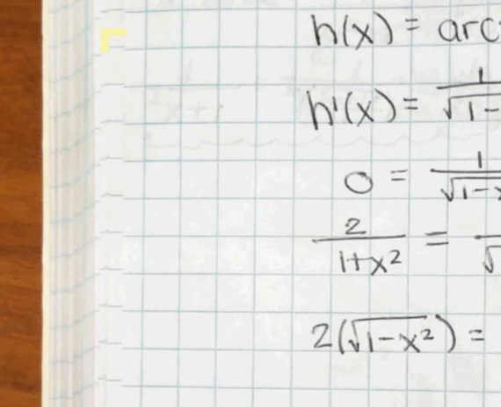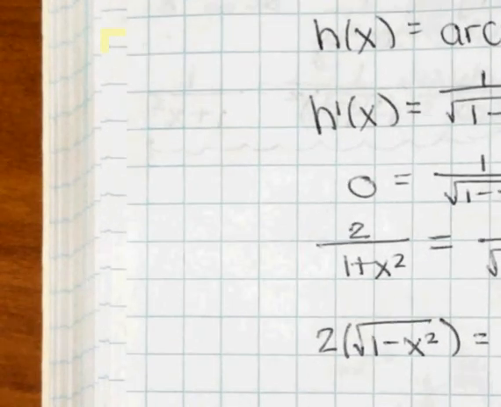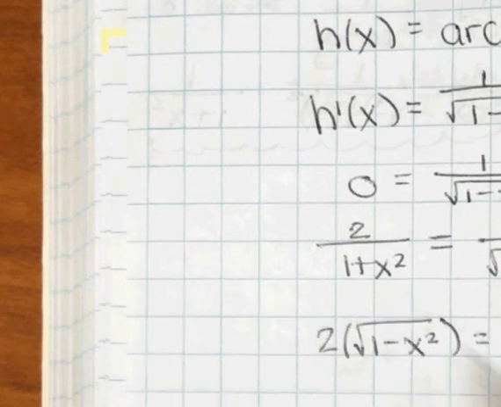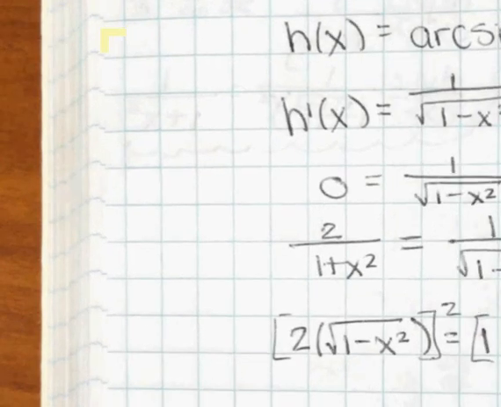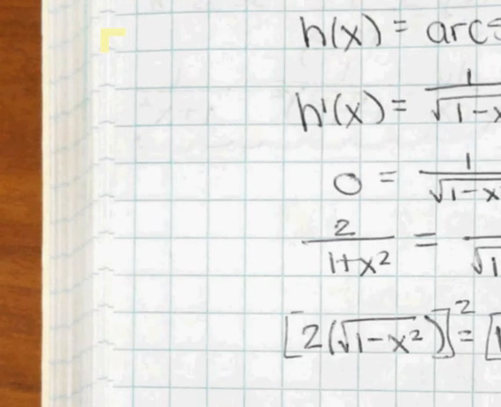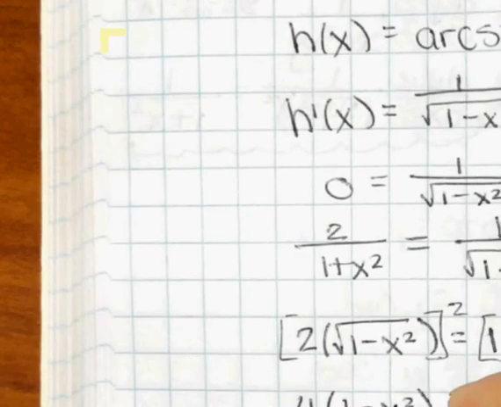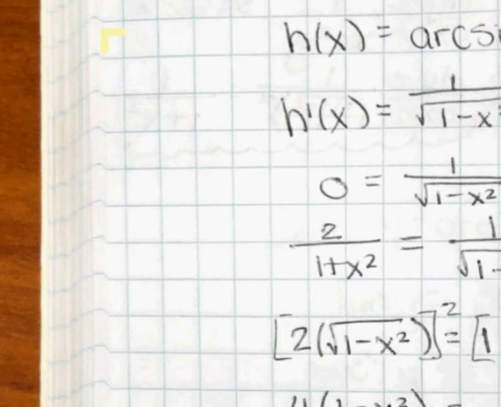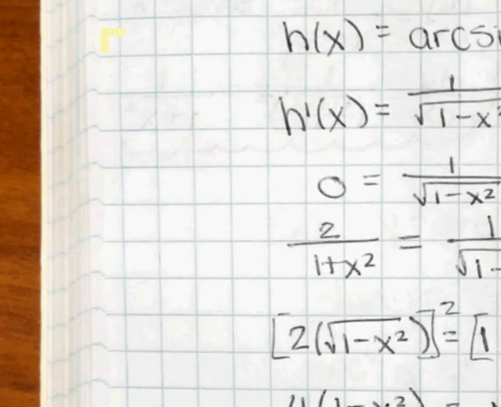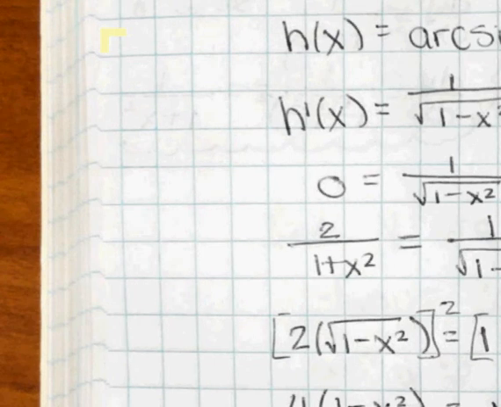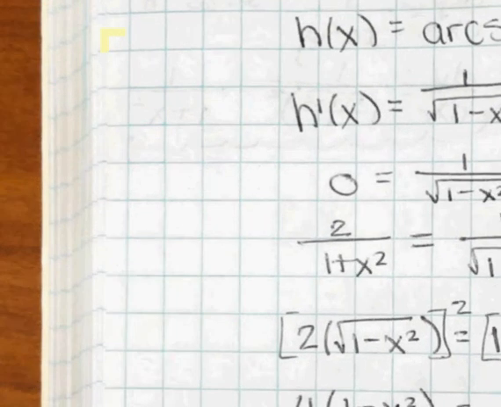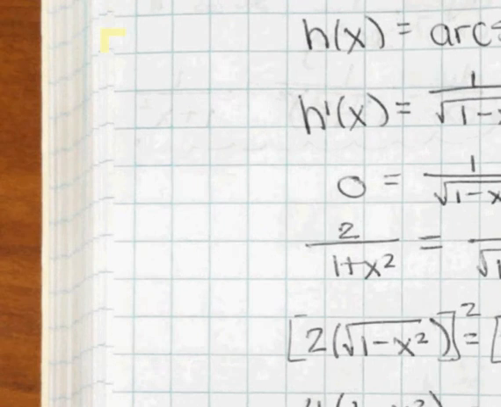Cross multiplication. So ladies and gentlemen, what would I do to help myself out here? Square both sides. I would square both sides. So if I take this side and square it, and I take this side and square it, there is one algebra mistake that will happen here, and you guys will forget to square the 2. So it'll be 4 times (1 minus x squared) equals, and then over here you will get x to the 4th plus 2x squared plus 1.